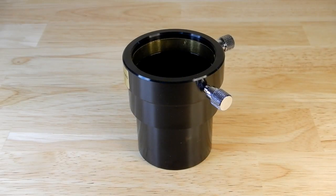All right, today guys, we're going to take a look at this item by Blue Fireball Technologies. It is a 2-inch eyepiece extension tube, and it gives you 35 millimeters of extra extension on the draw tube of your focuser should you need a little bit more out focus. And their number is X-03.